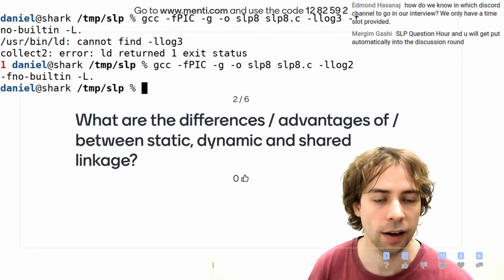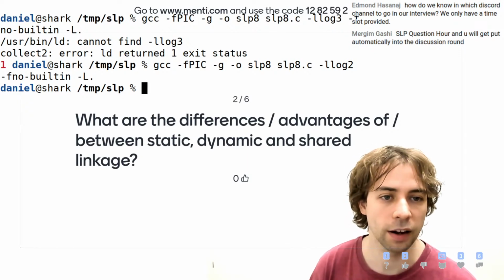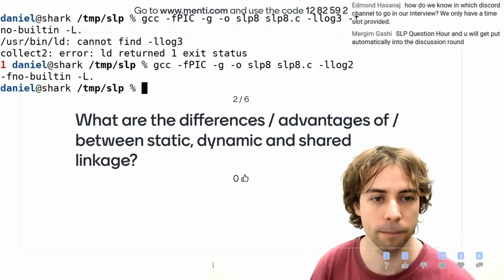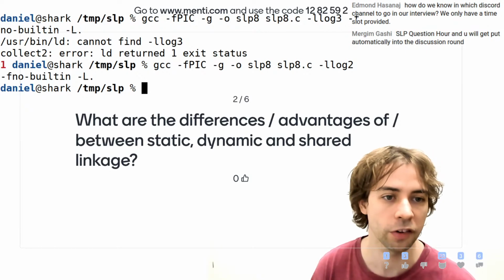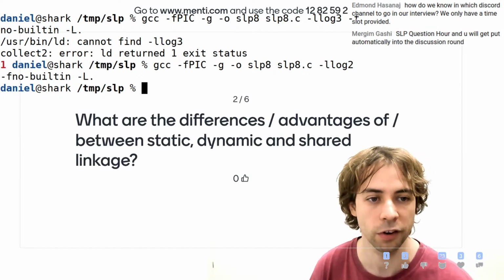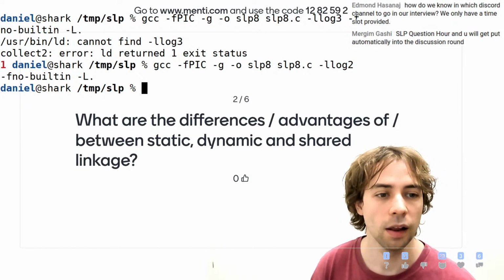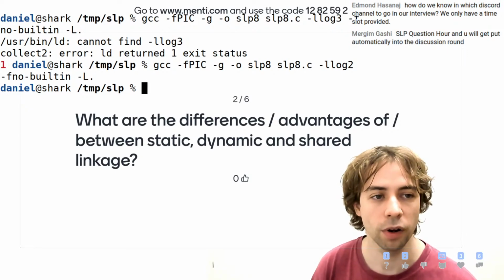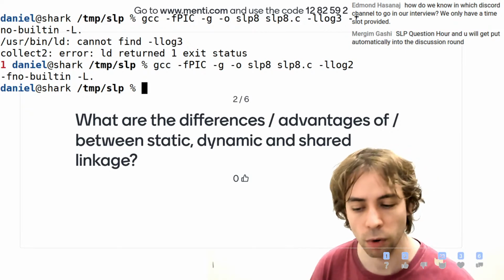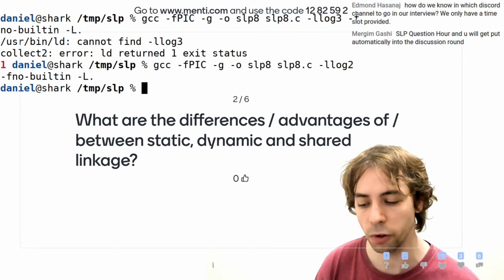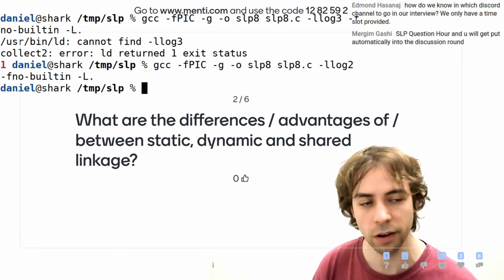So this should work for all of these variants. But for dynamic and shared linkage, one big advantage is that you can compile a new version of the shared library, use a different version of the shared library, and still use the same binary without recompiling. So you create some independence here, and it's always good to have this independence. You will also see that with synchronization.